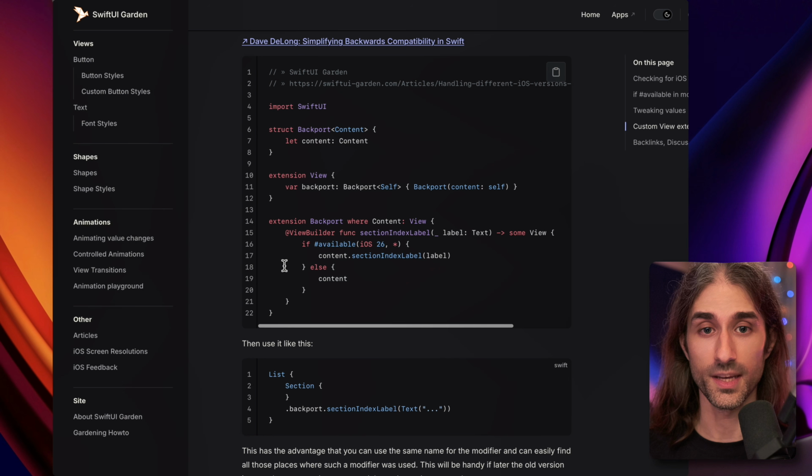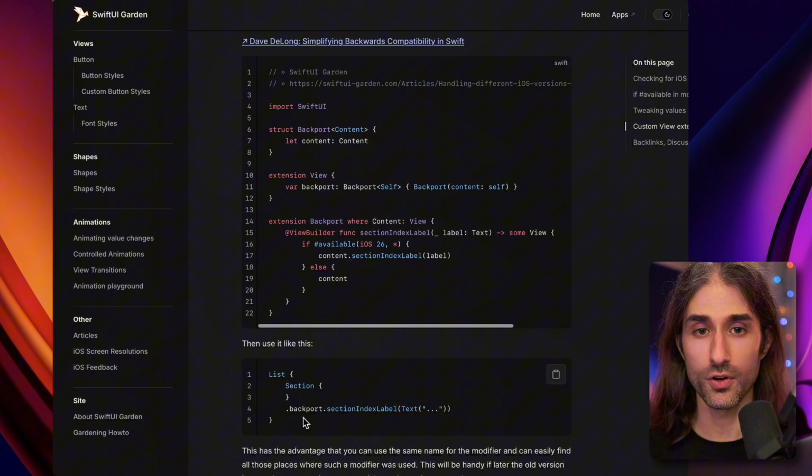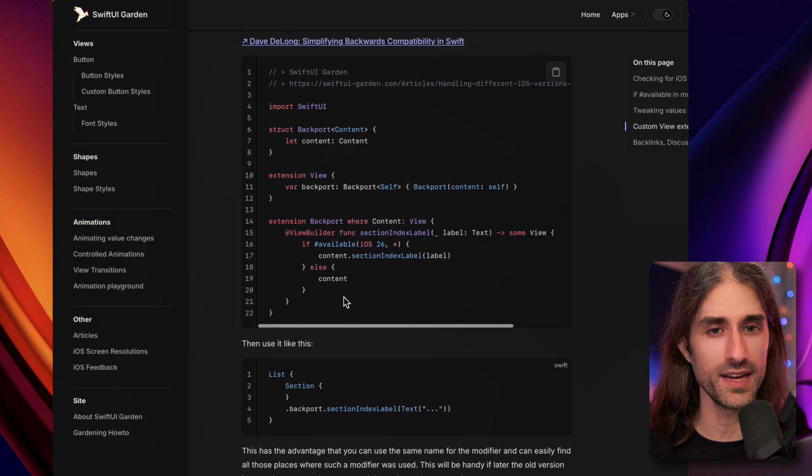What's really great with this approach is that first, the call sites look really neat. You have an explicit .backport, which lets the reader know that this is not only the native implementation, but there is also a compatibility layer, which could be doing nothing, which could be doing something that emulates or approximates the new behavior. At least the reader is aware that it's not just the plain SwiftUI API, there is something more here. It also makes it much easier if you need to search and replace to find out where in your code are you using this kind of compatibility layer.